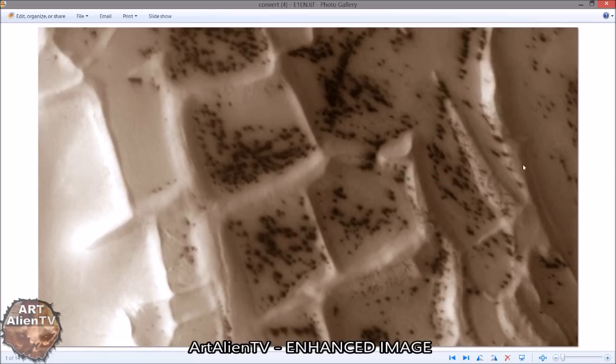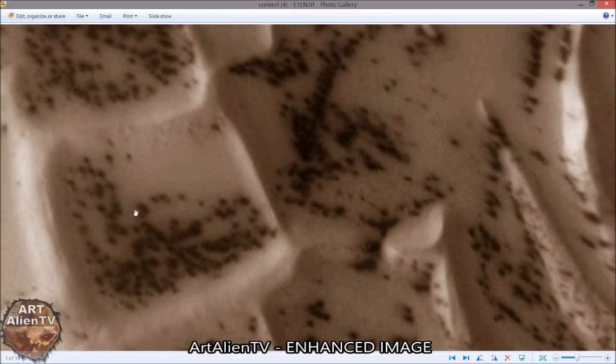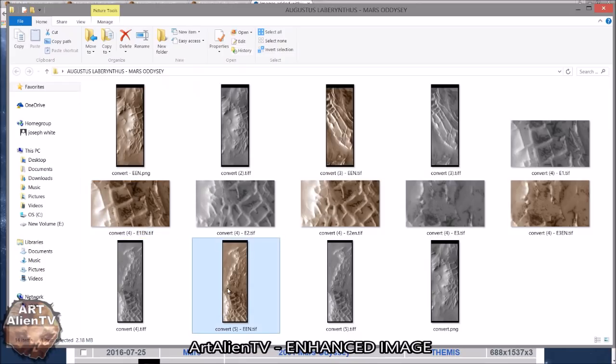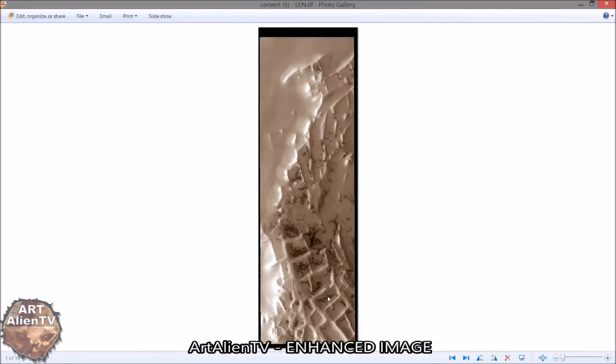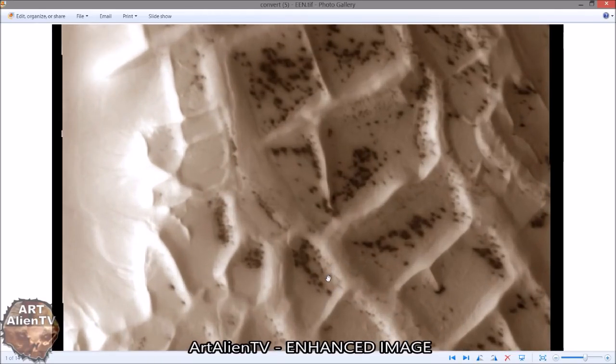Now, could this be an old salt mine that still has some moisture left here? Which is why these plants or bushes or trees or whatever are growing here, and they seem to be growing in patterns in between these areas and these walls, or whatever you want to call these barriers. I mean, it's extraordinary. Are these trees? Are they bushes? Let's look at the whole image here. Now, this does kind of look like intelligent structures to me, but it may not be, of course.